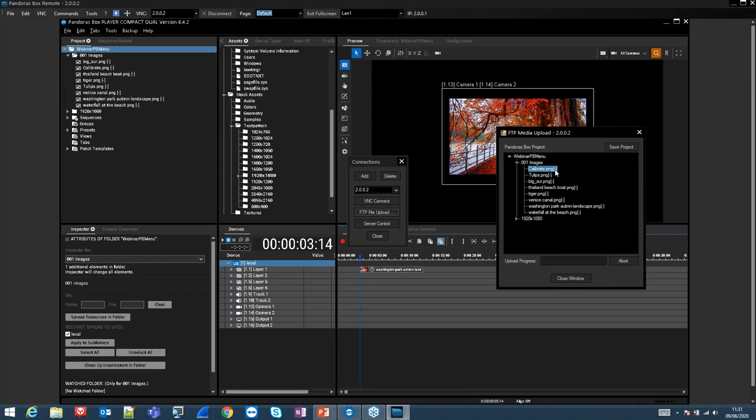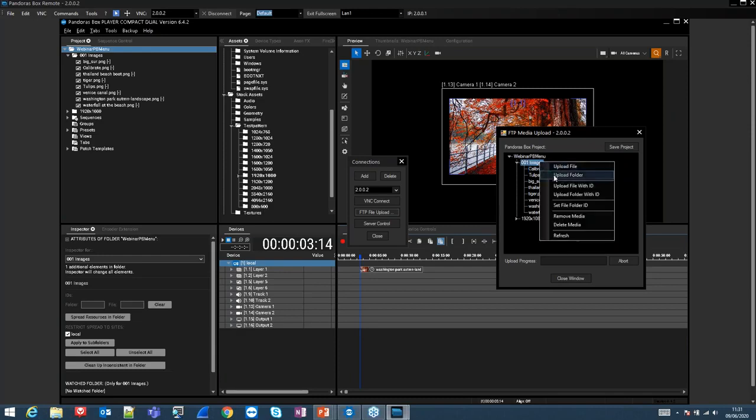Okay, here we are. Calibrate is now located in my Pandora's box project. So of course you can add more files and you do not need to connect to your compact player. It's just an example for you to see what happens here when I make some actions in the FTP media upload window.